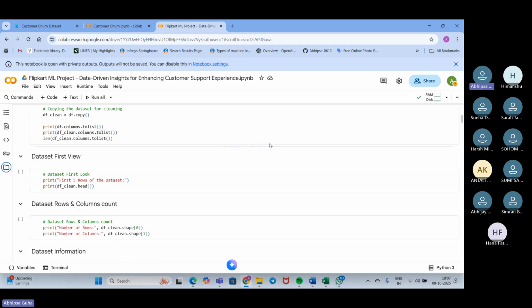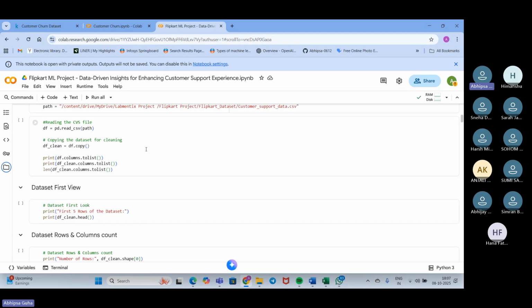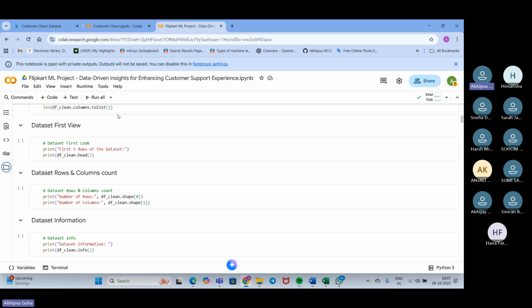Fine. Next, you need to take care of the details, like reading the CSV and the other details. Next, you need to make a copy of the data that you have prepared. The data frame that you have created as df is fine. But after that, keep a copy of df, with a name, suppose df_copy or df_clean. This is the new variable that you have created. Next, it will be put equal to df.clean.